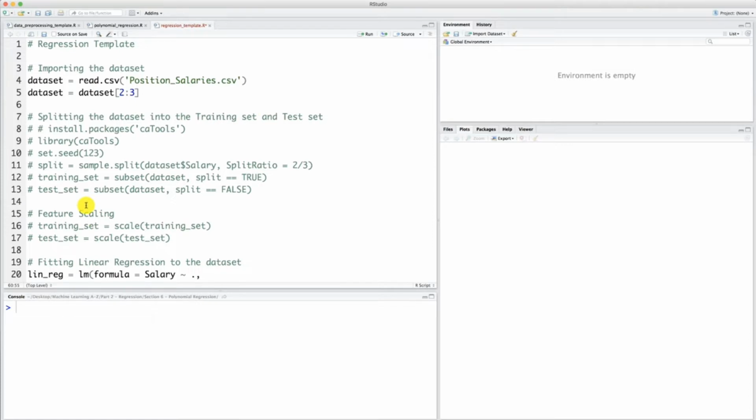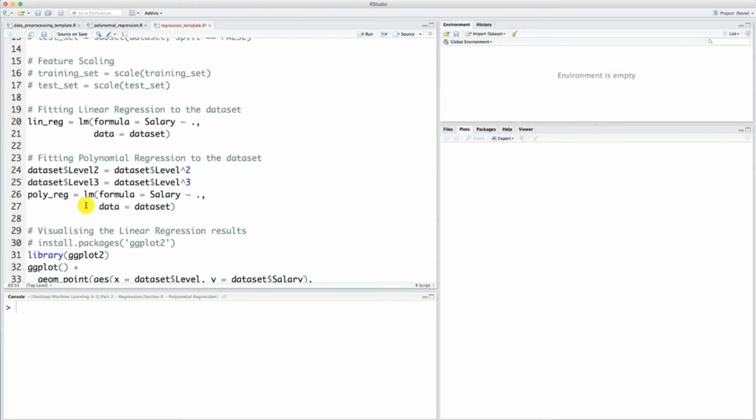Great, now let's move on to the next part. The next part is about creating the model and fitting it to the dataset. First of all, in the previous tutorial, we built two regression models, the linear regression model and the polynomial regression model, and that was just to compare the two results and to show you that the polynomial regression model was much more appropriate to our problem because it was a nonlinear regression model as opposed to the linear regression model, which is a linear model. So we only did that so that you can understand very clearly the distinction between linear models and nonlinear models.